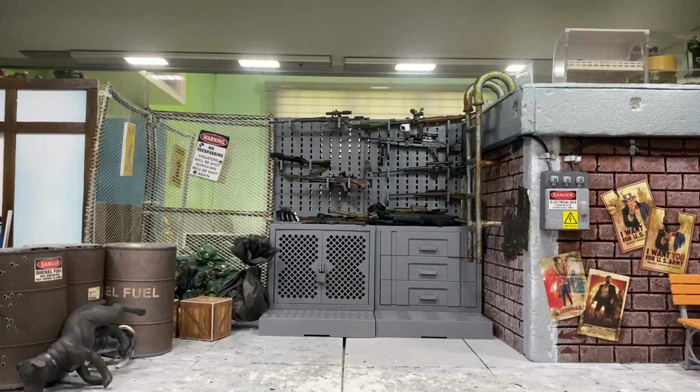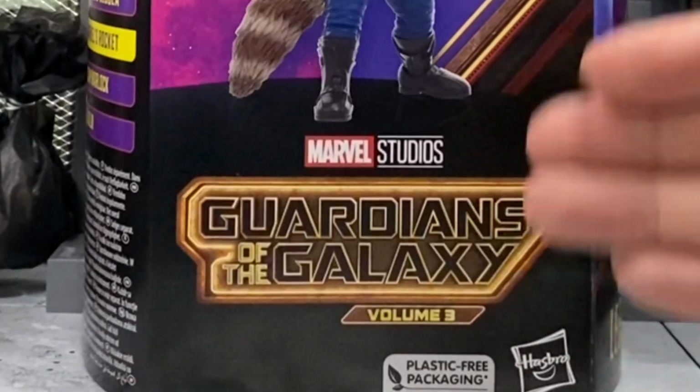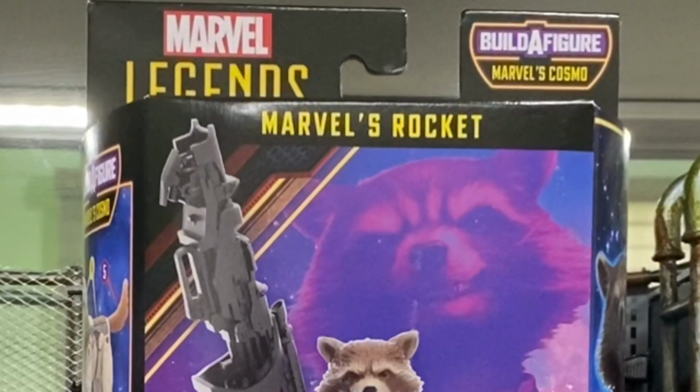This is DCSG81 and today we are going to take a look at this very interesting, the latest Marvel Legends Guardians of the Galaxy Volume 3, Marvel's Rocket.